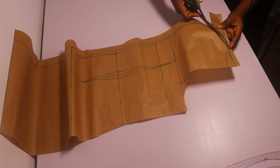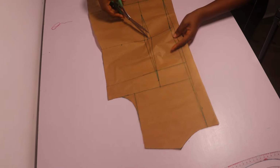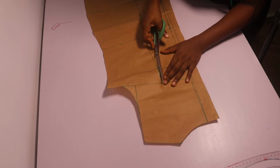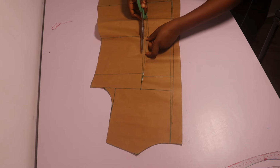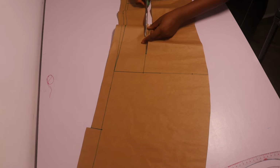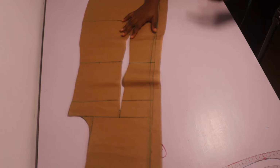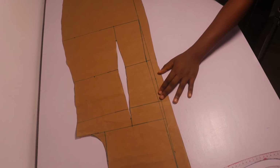So what I'm going to do is to cut open my dart at the back. This will help me to trace it out on my piece before I stitch down properly. Okay, it's going to be easier for me to stitch down later on. So this is what we have for the back. We'll just go ahead and cut on our fabrics.